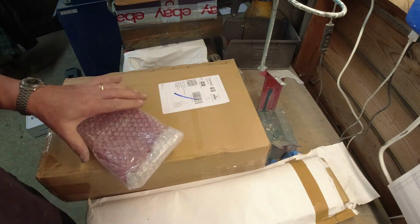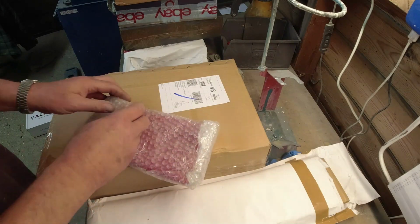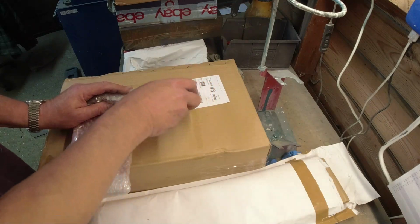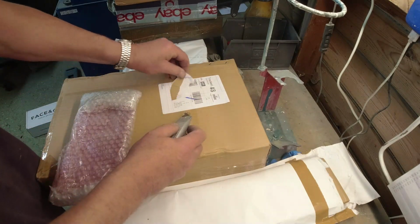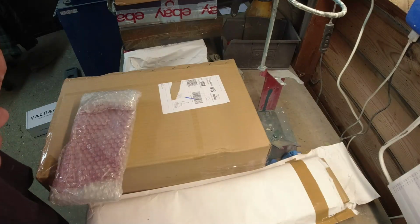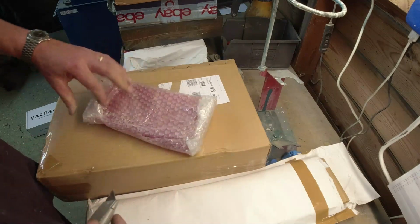And then, while I've been going through all the stash of parts, I have. Don't worry about this address here. That's my business address, not my home address. Anyone turning up at my home address without an invite gets a very, very, very robust shrugger off. But you're more than welcome to turn up at the business address. Sorry, my workshop address. And several have.